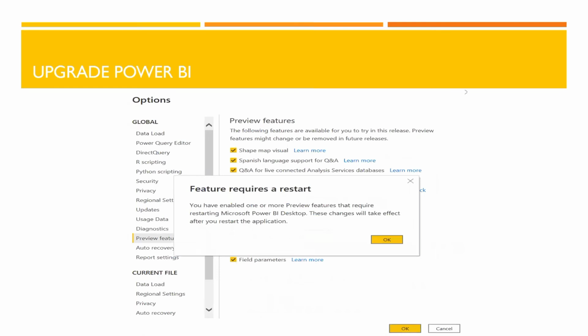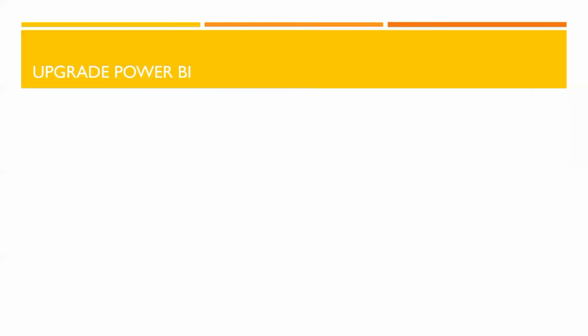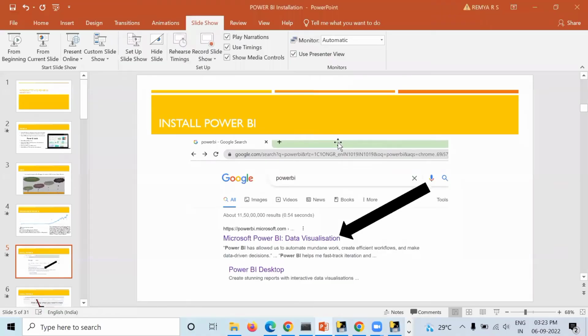Then you have to press OK. That's it. Then you should restart your Power BI and use it. Everything clear, right? Yes, ma'am. Only after installing Power BI can I explain the rest of the things. Right now, I think this is enough for you.